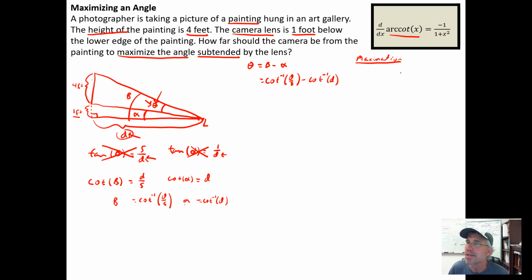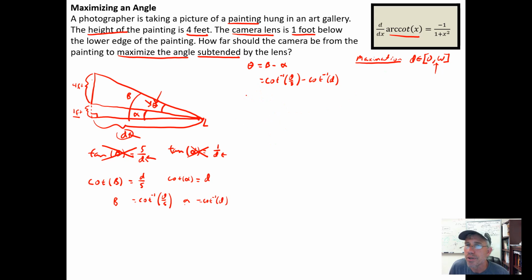And because it's a maximization problem, I want to think a little bit about a feasible domain. So clearly the worst case scenario would be to be a crazy person and put the camera lens right up against the wall. That would make that distance 0. And there's going to be a back wall over here that identifies a maximum distance you can pull the camera lens. We don't know the width of that room, but we'll call it W, and it is going to be the high end of the interval. And what we're looking for is critical numbers within this interval.